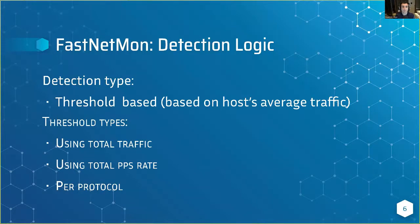Because FastNetMon was built for DDoS detection, and DDoS detection in the case of FastNetMon is quite simple. It's not about machine learning, artificial intelligence or some heuristics. It's just about specific actions. We call them thresholds. You set a threshold at one specific level of abstraction or aggregation, for example, an IP address or a specific network or group of hosts, and it exceeds a specific value, like your backup server exceeded more than 1G of capacity, and you never expected it to do it this way. Then you need to alert your network administrators and find out what we can do and why it happened. That's how it works. Very simple.